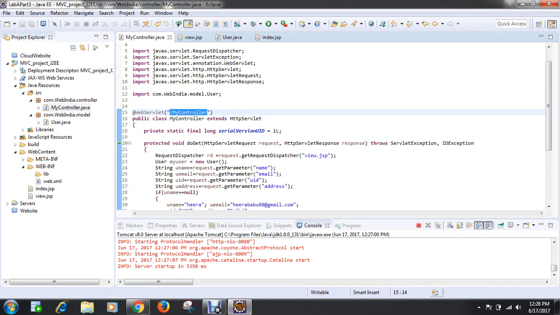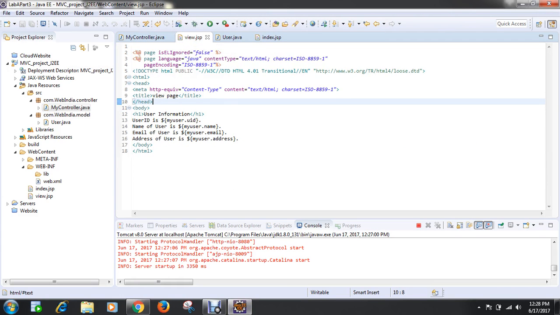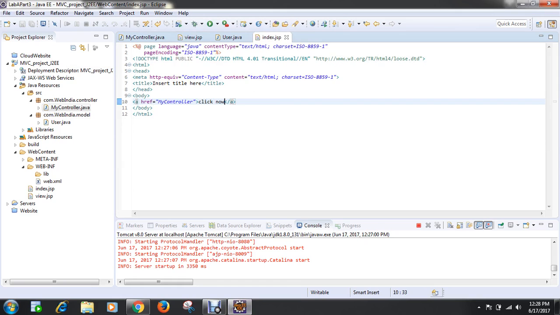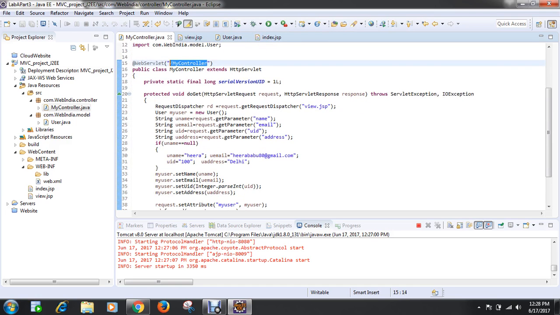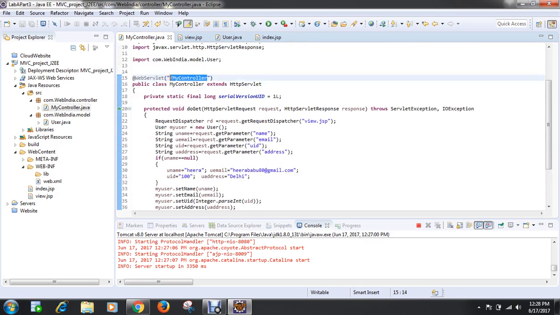So this URL I have given on the index page as a hyperlink. When the user clicks now, then it will request this page, and this request will go to a servlet, and thus it is known as servlet front controller.